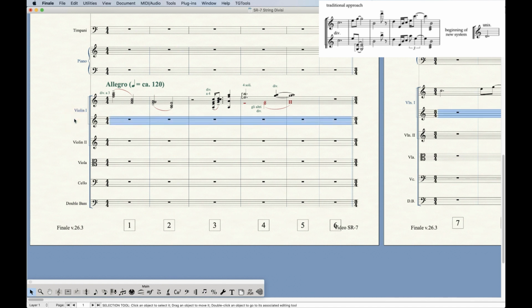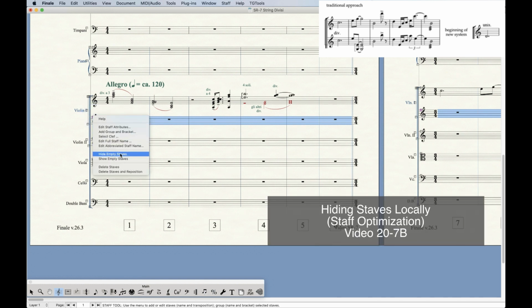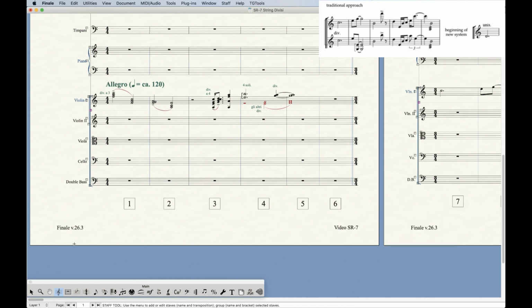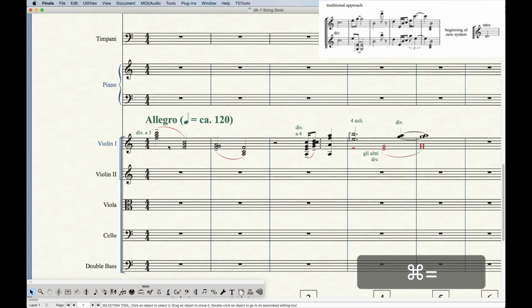So the best way to deal with this is to select the entire staff and in the staff tool, actually go and use the hide empty staffs function. We don't want to force hide the staffs because then we'd never be able to show this staff. So what I want to do is hide empty staffs, and that will hide each empty staff on a system by system basis, right? And what you'll see now is that the sub bracket goes away.